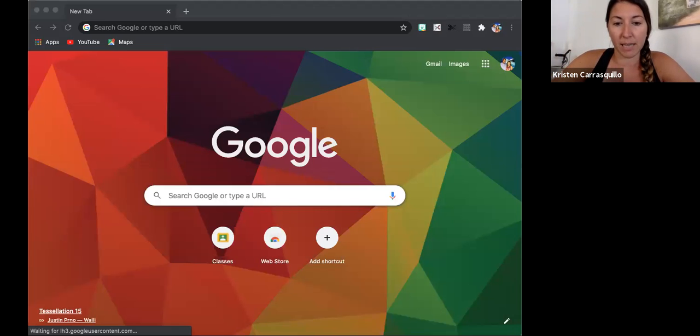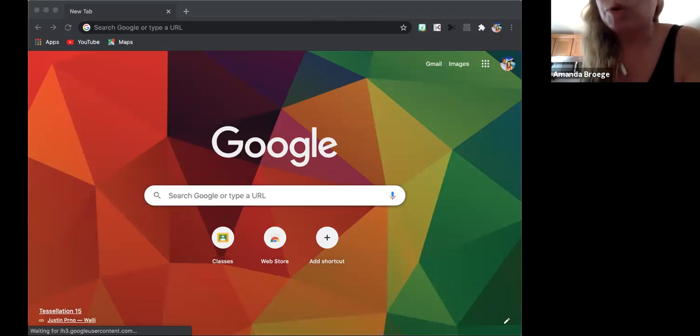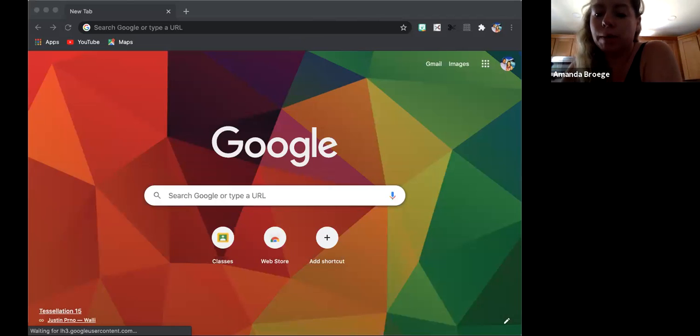I know a lot of people are saying you can just AirDrop. Yes, so that's another option. We just wanted to give everyone the different options. So there is the Chrome extension. We did have on the agenda AirDrop's another way to do it, or email. So it just depends what you are most comfortable with. You can download the Bitmoji app on your phone, and then you can AirDrop to your computer, or you can email it.